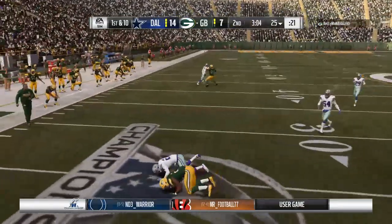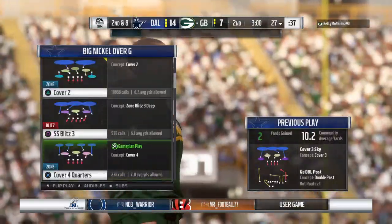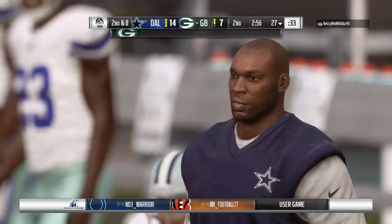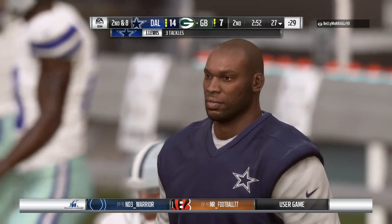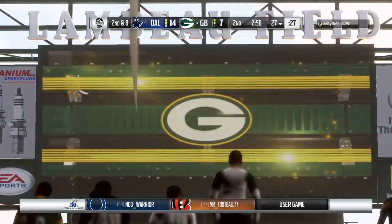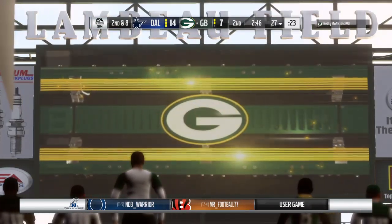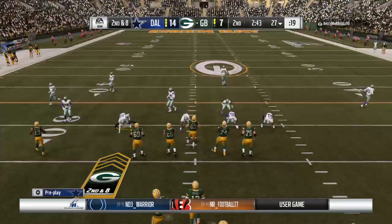And he checks this one down to Williams. And they'll bring him down at the 27-yard line. It'll be a 2-yard gain, and it'll make it second down. Well, it's time for them to be good teammates right here. And what I mean by that is possess the ball for a little while. Get at least 2 first downs. Give their defense a chance to settle down a little bit after they give up a touchdown. They'll break the huddle, come up on 2nd and 8 at the 27-yard line.